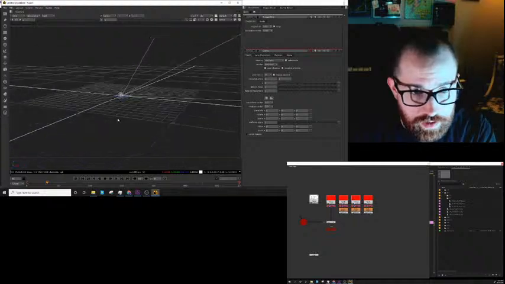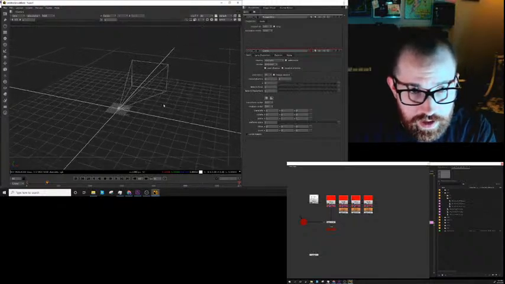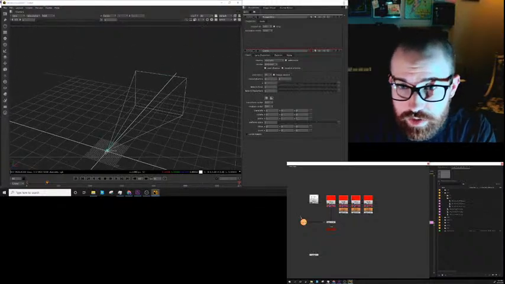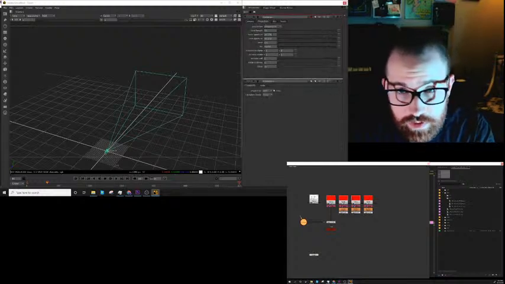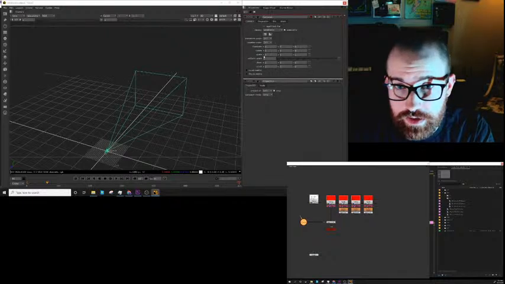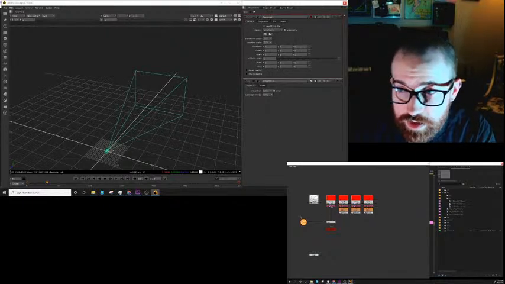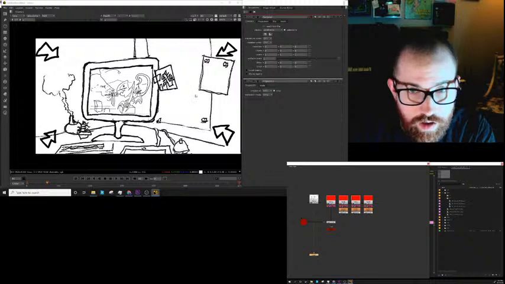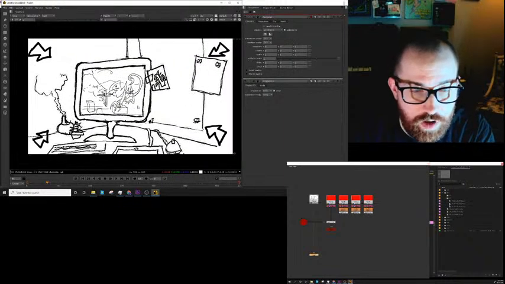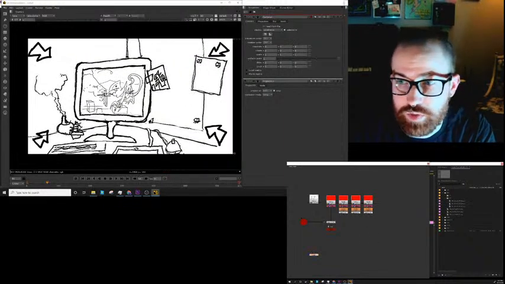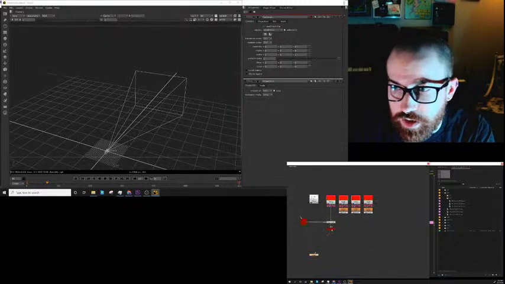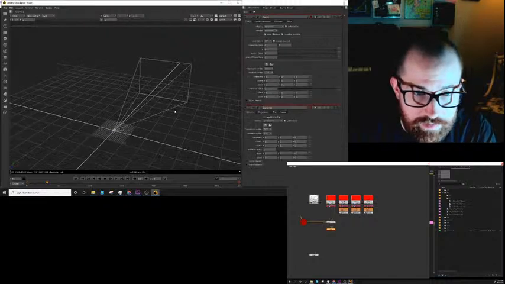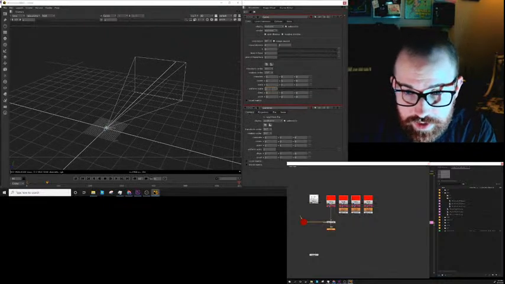Okay. So here is our lovely camera. Normally these camera settings would matter in terms of like the focal length, the aperture, all that stuff. However, since these are going to be painted images, all the lens work is going to be done in painting, so we don't have to really care about that too much here. I believe. I could be totally wrong, but that's my understanding.